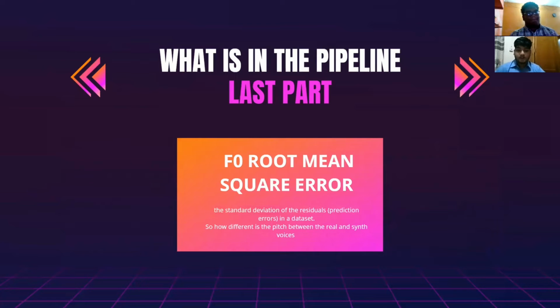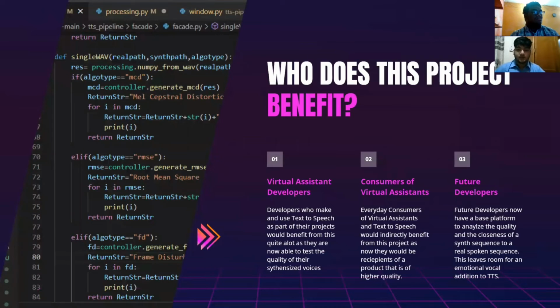Right, the last algorithm would be root mean square error, which measures the standard deviation of the residuals or the prediction errors in the audio file. It involves the use of the fundamental frequency F0, where it compares the value between both real and synthesized voice models and essentially gives a comparison of the pitches between both audio files to determine how well the model was synthesized. Right? So who does this project benefit?